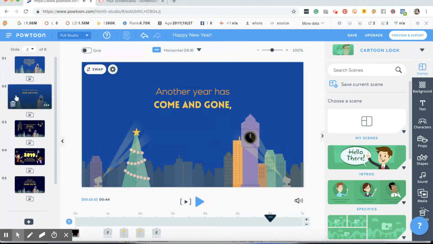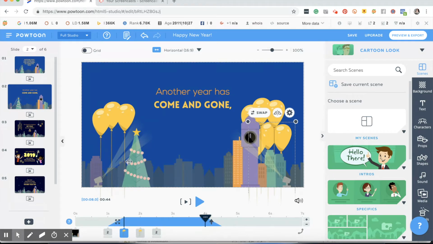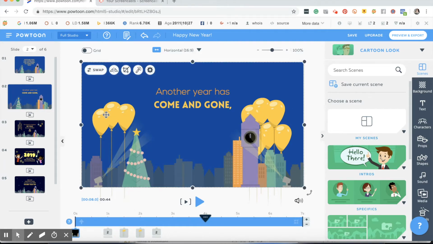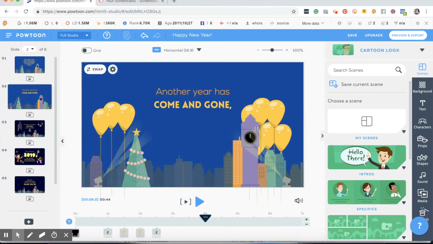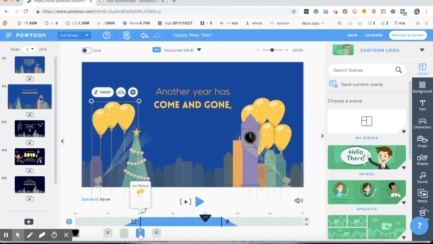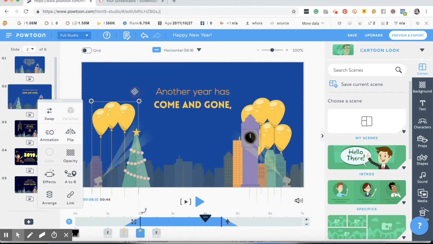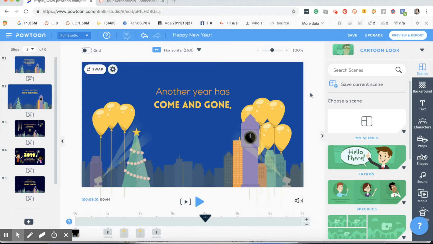Okay, so I think what I'm gonna do is I'm gonna change the color of the balloons. Instead of yellow, I'm gonna change it. Let's see if we are able to. Okay, I think we can. Let's see. No, we can't. So I think the setup for this template, the color of the balloons are already set to yellow, and no, we cannot. So I tried, but we can't change it. So let's leave it at that.